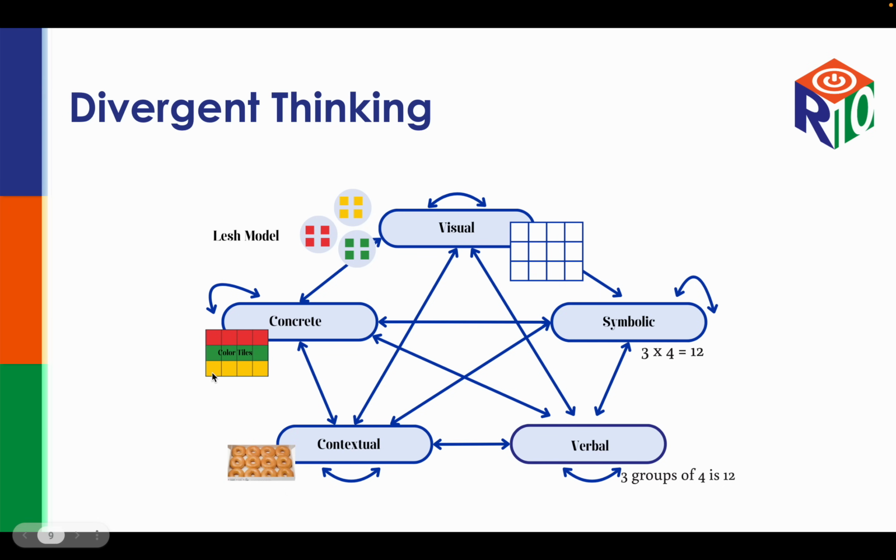So seeing all of the different ways and making connections between all of those different modes, that is where our divergent thinkers really thrive, making those connections. And I have become one of those divergent thinkers, seeing those connections and, oh, I can see it like this. And this is how I can understand that symbolic level of that.